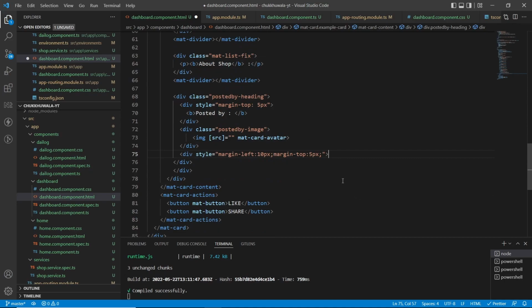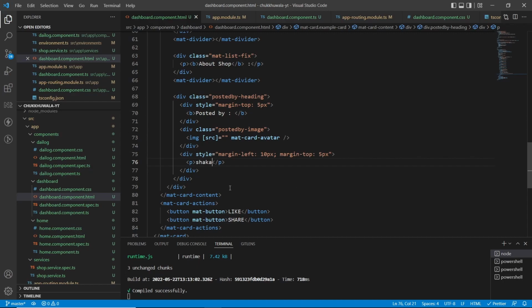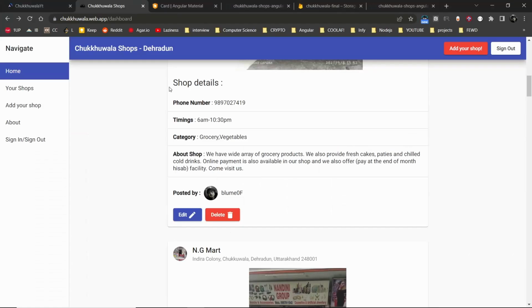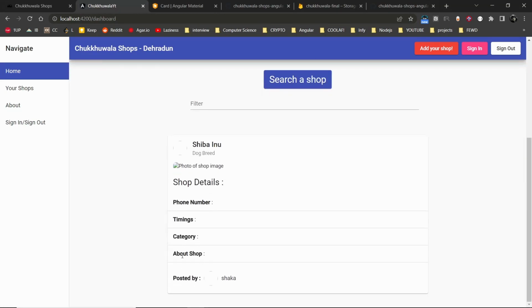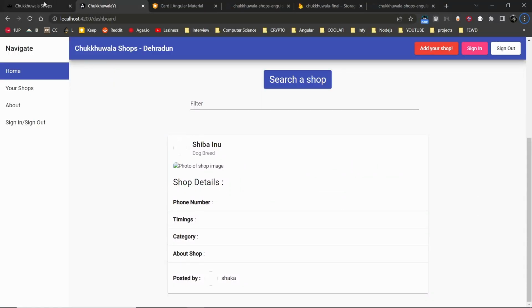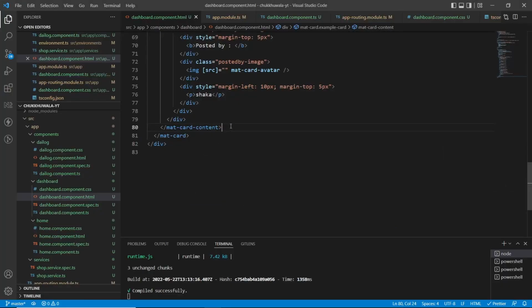I think we have made it more complicated, but this will be fixed in just a minute. Okay, just bear with me. I'll add any dummy text here. Okay, I think we are done with this. We don't need this one. Okay, let's test this. Okay, so this is working. So I'll add the edit and delete buttons also. So this is just the last step, so let's work on that.